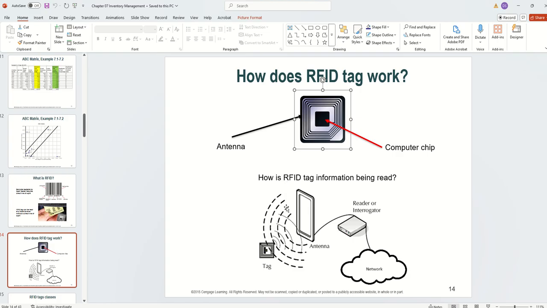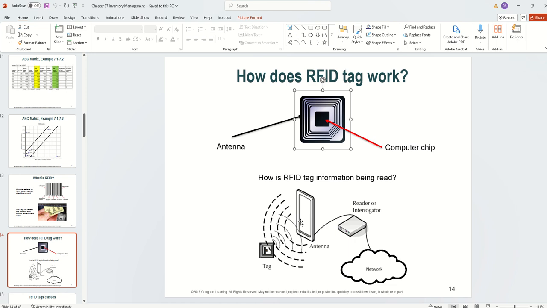So the wave goes out into the big scary world, right? And if there is a tag somewhere close in the vicinity, what happens is the tag replies back, and the antenna captures that response, all right? So the tag says something, right? It sends a wave back, the antenna captures the wave, and what's inside this signal that the tag generates is essentially the product code, let's call it.